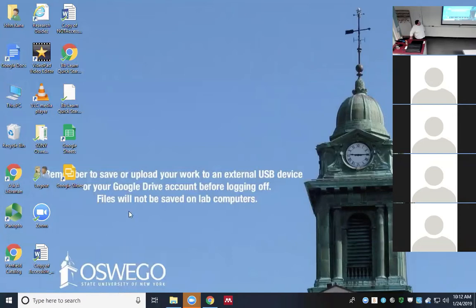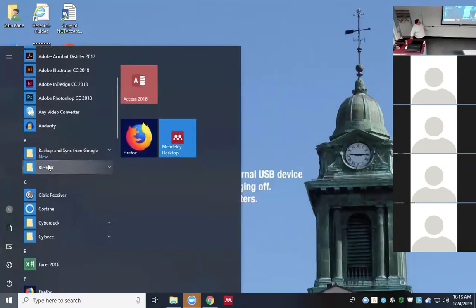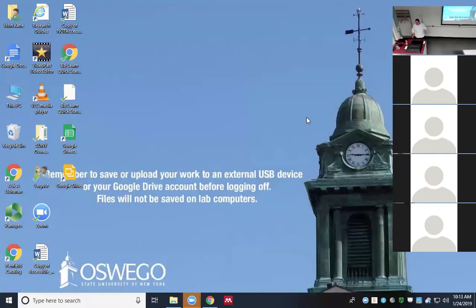I can't demo this per se on this computer again because we have lab machines locked down, but something else I wanted to really highlight and that Microsoft is moving towards is the Microsoft Store as a whole. If you go to the Start menu on a regular machine in your office or on your home machine, if you go down to the M's, you'll see an option that'll say Microsoft Store. If you go to that, it's actually going to open up a window or an app window, technically, that will link you to the Microsoft Store where you can actually go in just like you would on an Android device, like the Play Store, or your App Store on a Mac or iOS device.